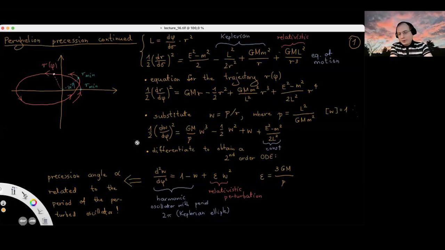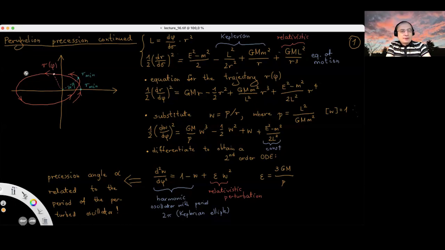Okay, and then after that, we started discussing, let me share the screen again, this time here, and after that, we have talked about the perihelion precession. So far away from the source, far away from the origin, the bound orbits look pretty much like the Keplerian ones, but not quite.